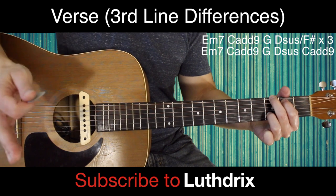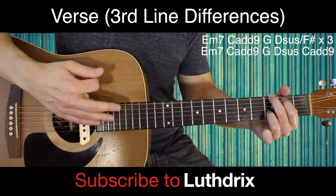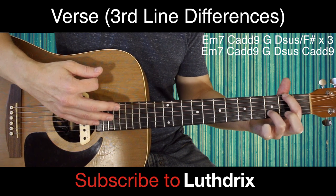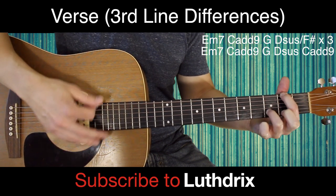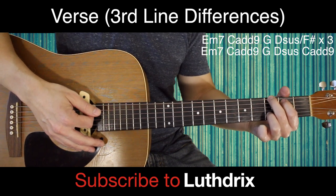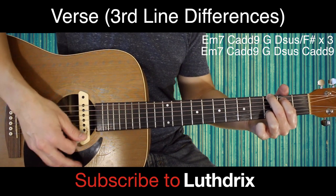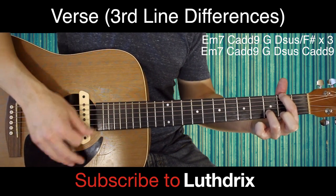1, 2, 3, 4, 5, 6, 7, 8, then an additional four count, 1, 2, 3, 4, with the down up, and then the switch, down, down, down, down, up. So now you're going to hold off on that switch just slightly. 1, 2, 3, 4, and 1, 2, 3, 4, and.